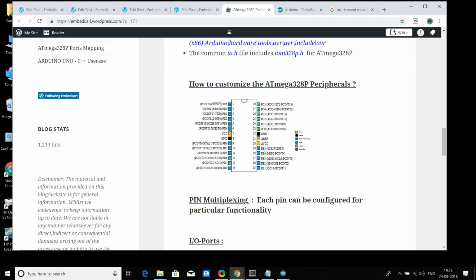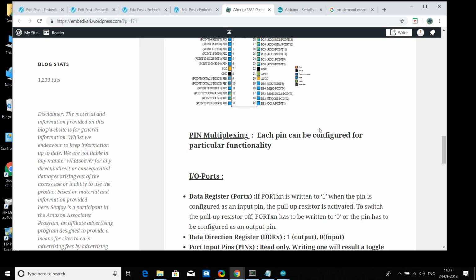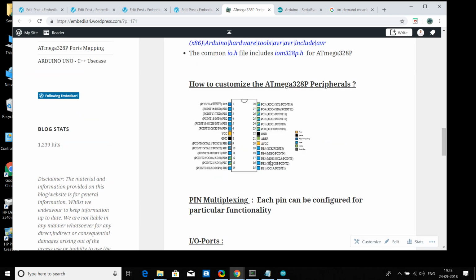Suppose you select a serial related block, the UART block, then that will automatically override the GPIO functionality. Each pin can be configured for a particular functionality. That is the pin multiplexing concept.